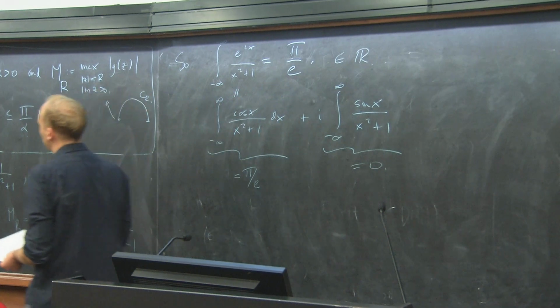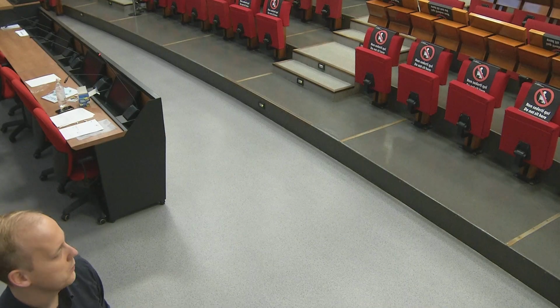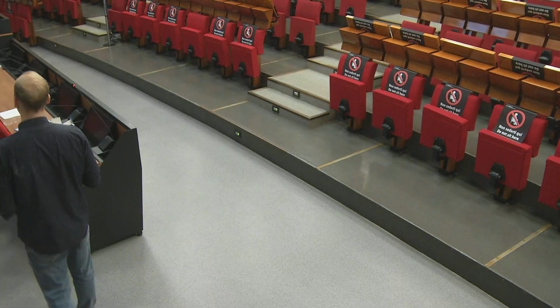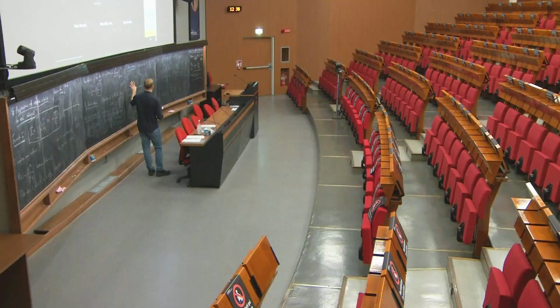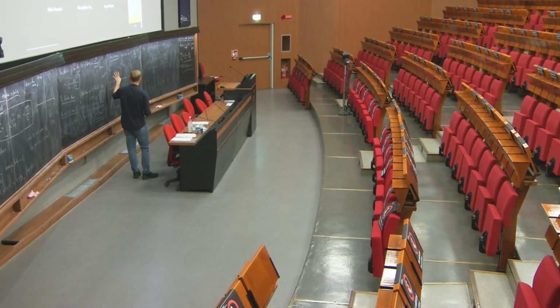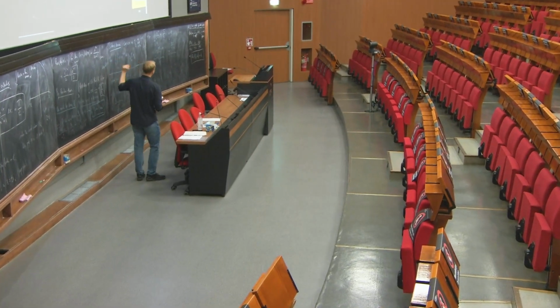And so on. So the point here is that whenever you see a real integral with sine or cosine, often this means that you can just compute this one, e to the ix, and it falls into the same category. And it's very crucial that you use Jordan's lemma. And in the notes, I have a proof of Jordan's lemma. It's not complicated. It's one page. So you should read the proof of this.